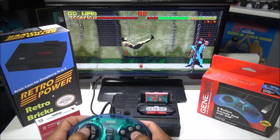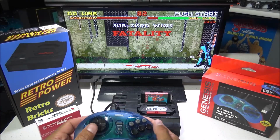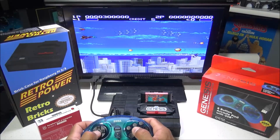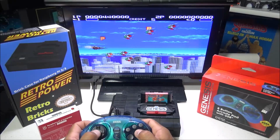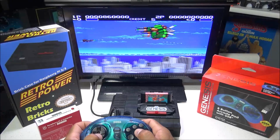And many of you may be wondering, why not just wait for the official Sega Genesis Mini that's scheduled to be released on September 19th? For myself, the answer is simple. I wanted them both, and I'm gonna get them both. I will be picking up the Sega Genesis Mini tomorrow and reviewing it as well. I'm a huge collector and a huge Sega fan, so anytime a new Sega product shows up or Sega related, I'm all about it.